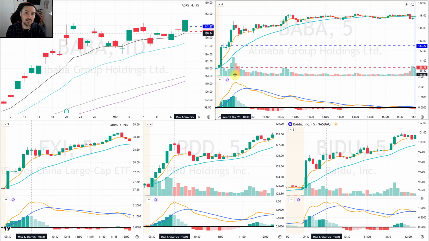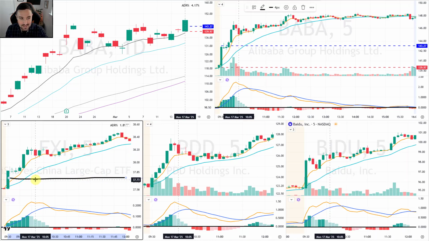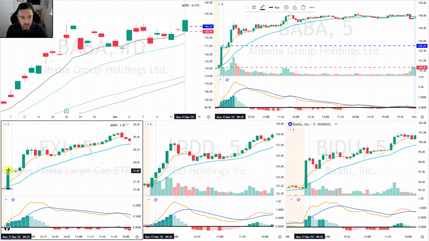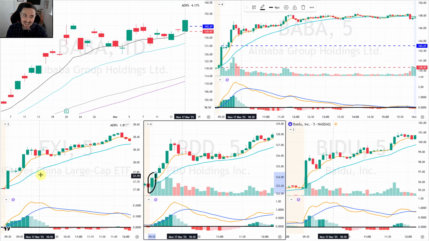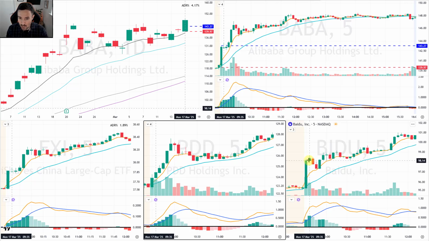Now I'm not only looking at Alibaba, I'm looking at FXI, which is the iShares China large cap ETF. Look at the first 5-minute candlestick, really bullish. You see this? Opens on the low of the bar, closes right on the high of the bar there, really strong action. The MACD is also positive. Look at PDD as well. Good bar coming through. I'd say Alibaba and FXI were a little bit stronger, which is why I decided to go for Alibaba. If we look at Baidu, take a look at this.